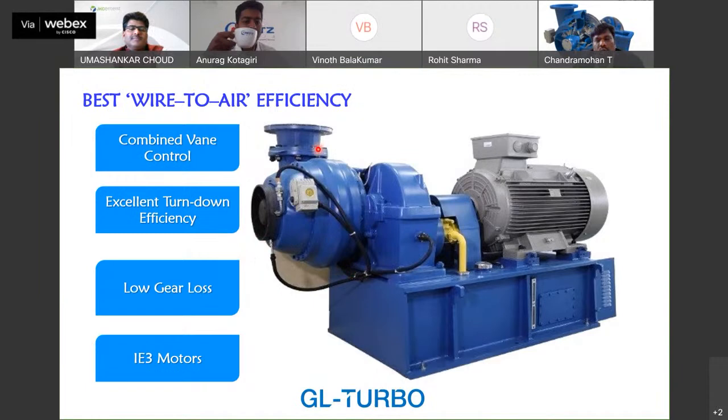This particular core typically has no limit on the upper side. Of course, there are limits in terms of commercial as well as technical reasons, because if you're going for a very small size, it may not be economical. But on the upper side, there is typically no limit at all. You can go up to 1 lakh meter cube per hour itself, and sometimes 1.5 lakh also, as long as you have a requirement and it can be designed.